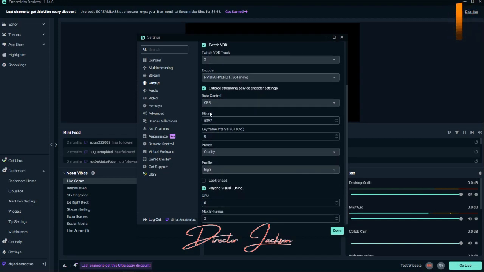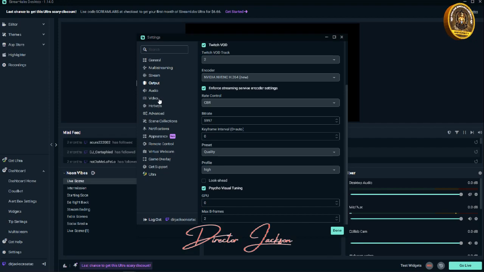Leave everything the same. Your bit rate, depending on your upload, you want to leave this around 4,000 to 6,000. 8,000 is the maximum it will take. Your keyframe intervals, leave this on auto. And everything else stays the same. Max B frames on 2.